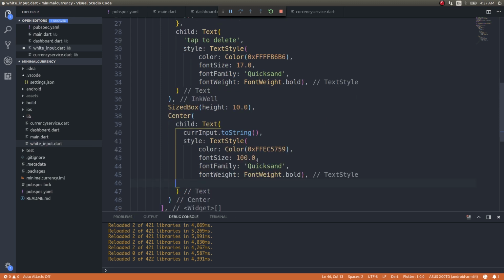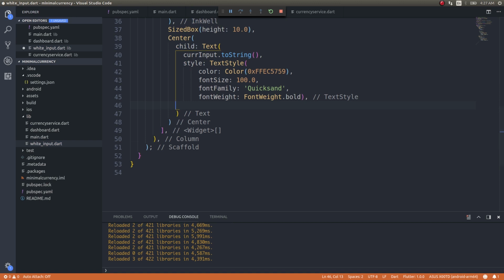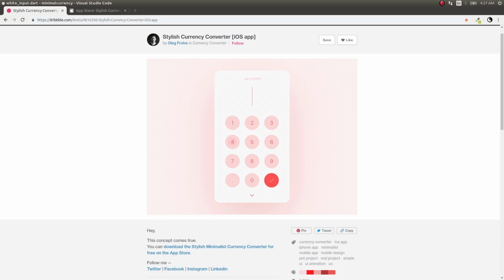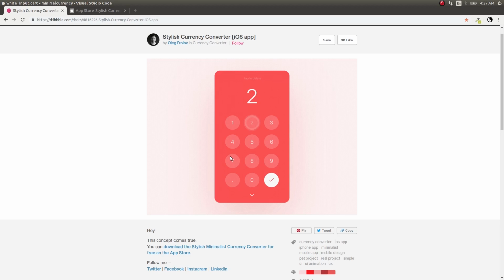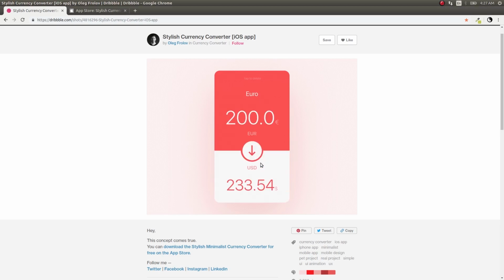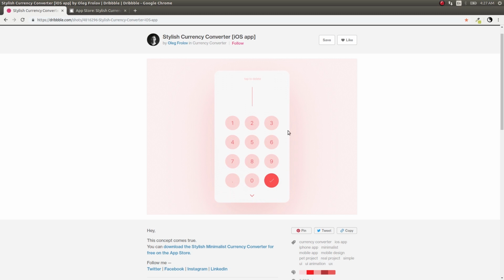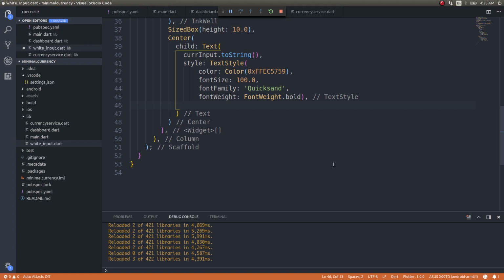Fine. Now we have the text that is to be displayed, just like we have here the text that is to be displayed here. And I gave a shade of red color for that as well. The next thing we need to do is create these button bars, right? The rows of buttons. So for that, I'll have a function that will return the rows of buttons.